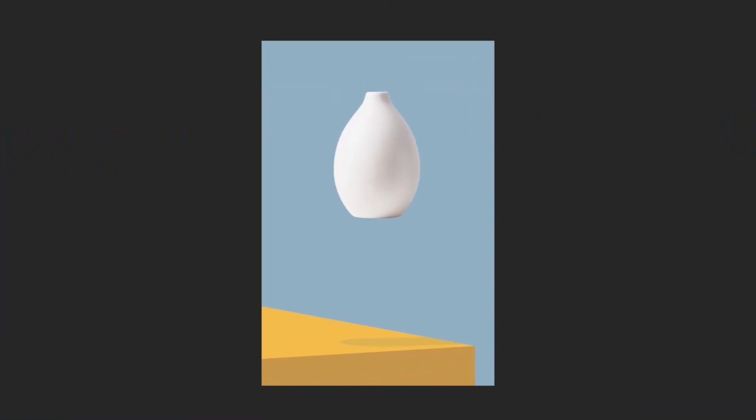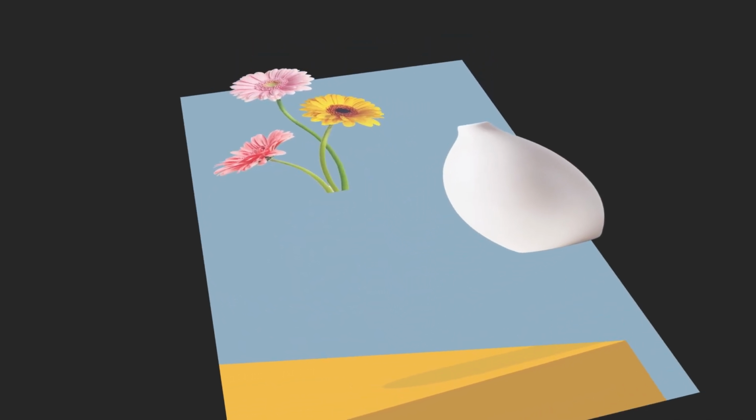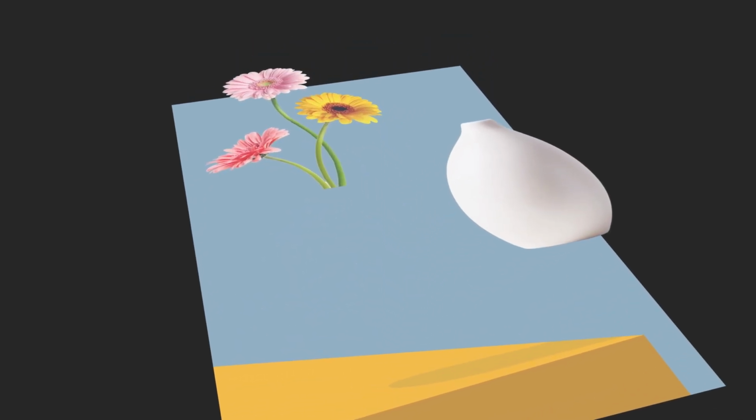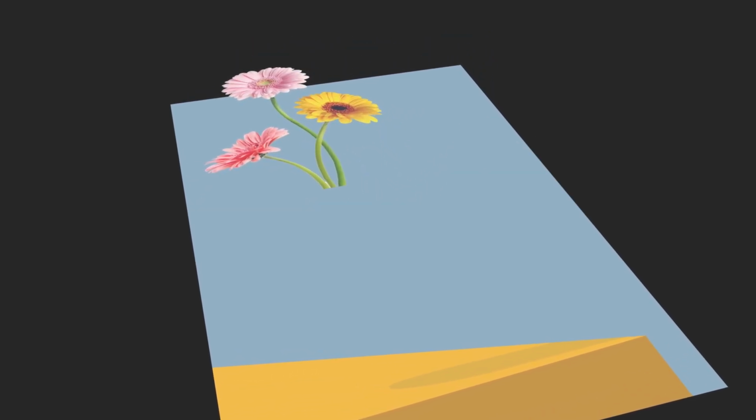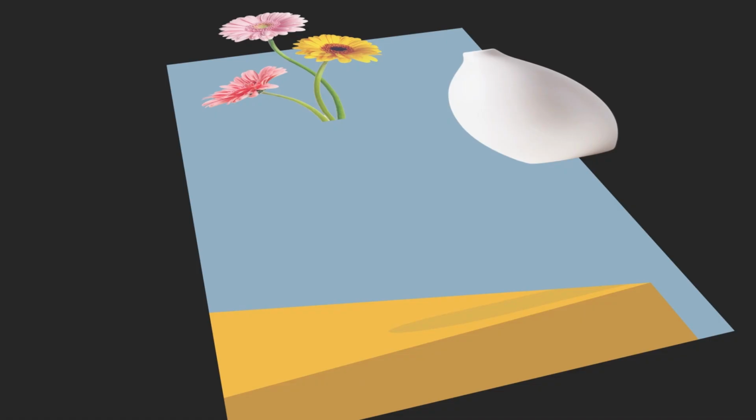Now that you know why layers are so important, let's look at how they work. One or more elements of your project, like photos, shapes, or text, live on different layers. Like the panes of glass in old cartoons, if any area of a layer is empty, you can see through it down to the content on the layers below. Now that you know how layers work, let's take a look at how you'd actually use them.